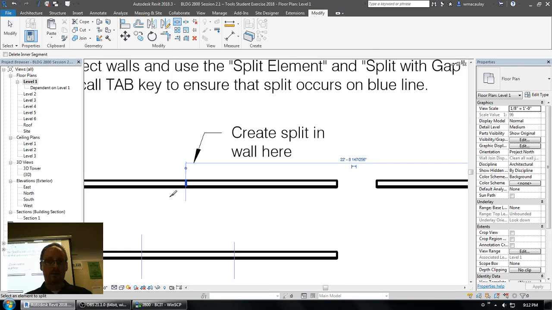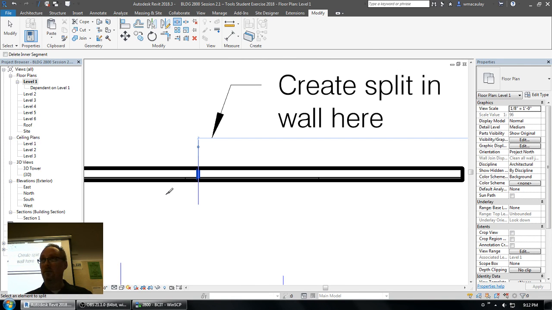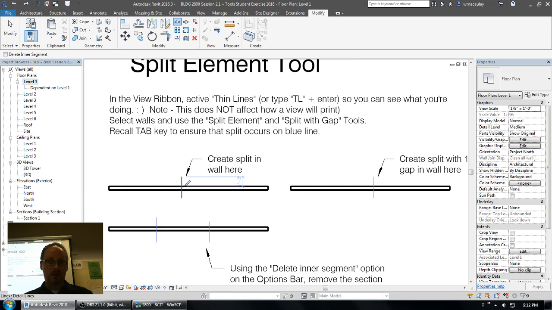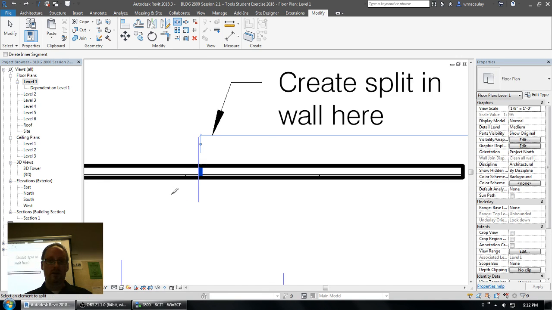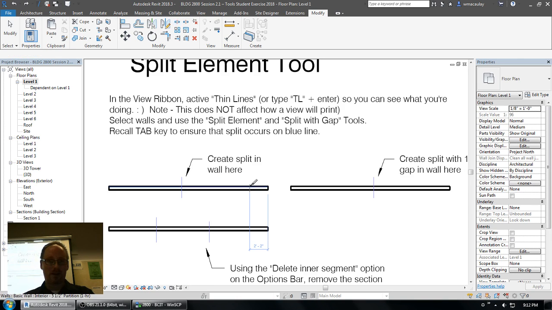And sure enough, you can see that black line that confirms that you split the wall. So if you accidentally forgot to hit tab, you would have just split the line instead. But if you go back and click in the same place, you might get lucky and it would split the wall, and it does. But not at the intersection. So let me just go back a couple of steps, Control Z. Right on the wall, hit the tab key once, hover, tab, click.